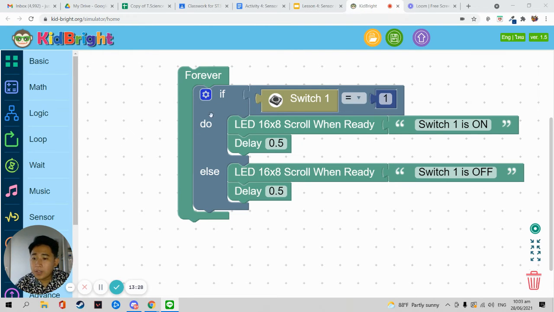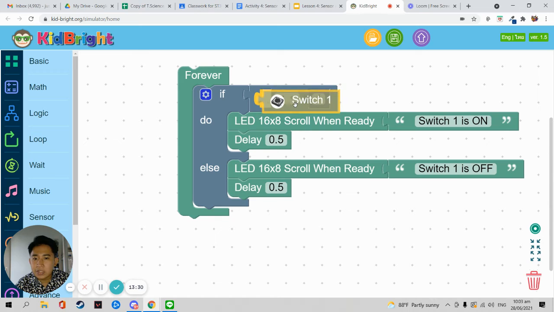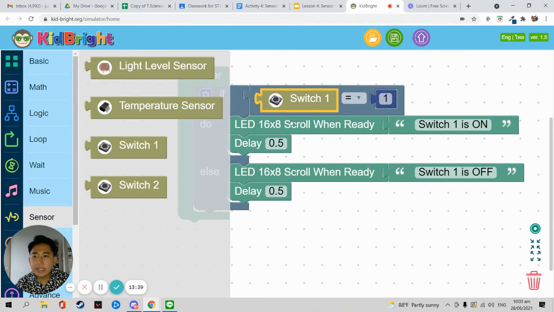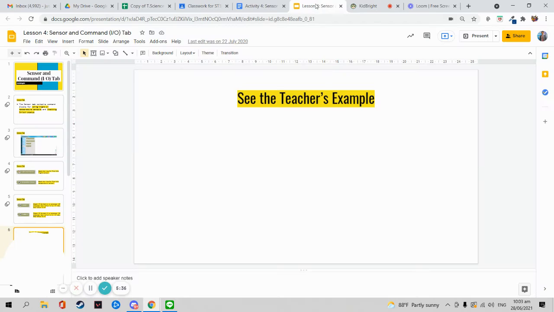If you want to know switch 2, you can just change this to switch 2 inside the sensor tab. So that is the sensor tab, guys, in KidBright IDE. So that is how you can use the 4 commands. But there are still more ways on how you can use these 4 commands inside the sensor tab.